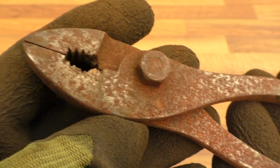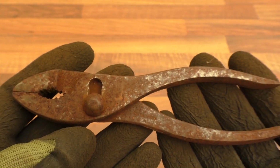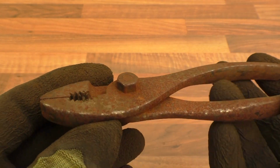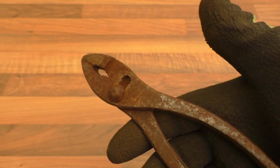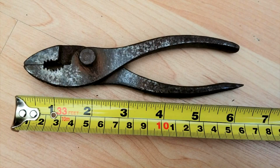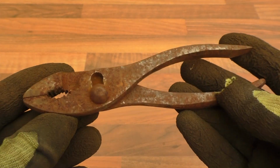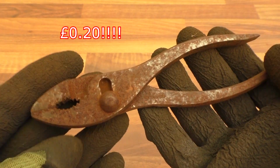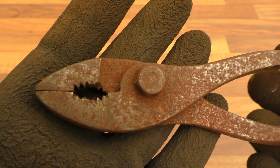But anyway, so they're not bad. I think if I was to stick them in a little bit of vinegar that would fetch the rust off, or they'd probably need to go into the ultrasonic cleaning tank at work. But I was quite pleased with those. I think they're about 6 or 7 inch, something like that. I wasn't about to leave these behind at 20p. That's not bad, 20p. I like that, and they're quite good quality make.